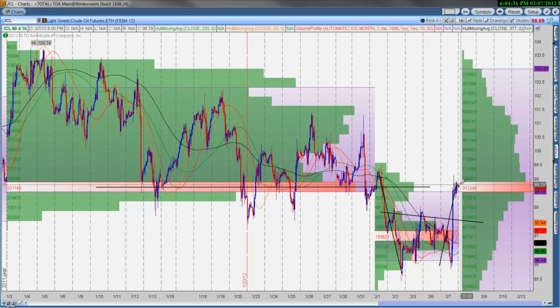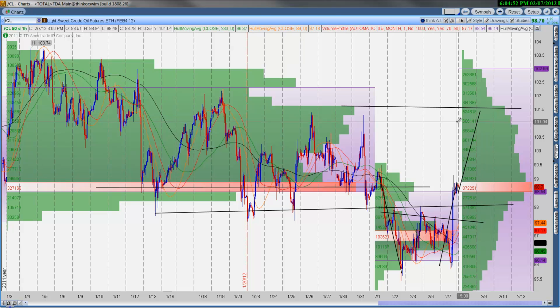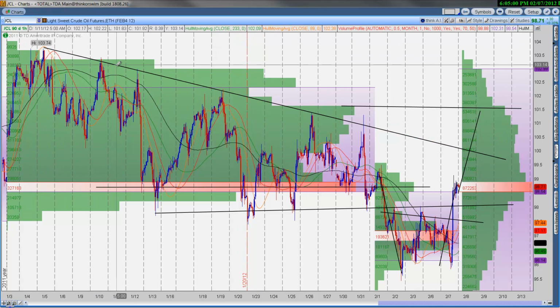So if we can hold these levels, I interpret that as one big rejection from basically sub 98 down to 96. That's all rejection, and the potential for a move back up towards these highs here, call it 101.50, which I'm looking at this volume here. It seems like an easy target, so that's just something to be aware of. You also have a little downtrend resistance going. Every time it's come to that level, it's been right to be a seller. Maybe that changes, but I do think there is easily potential for more upside on oil.